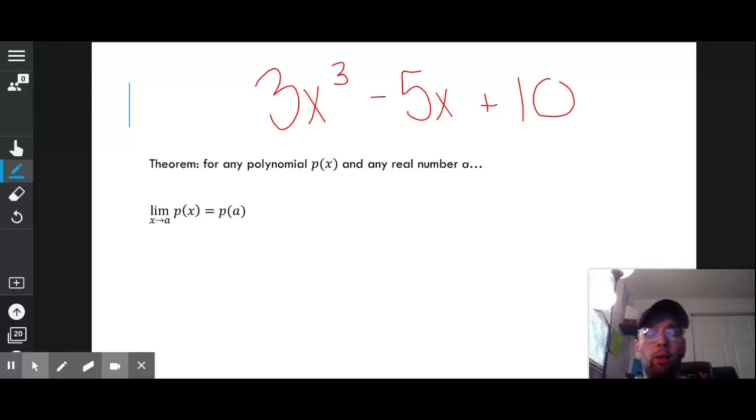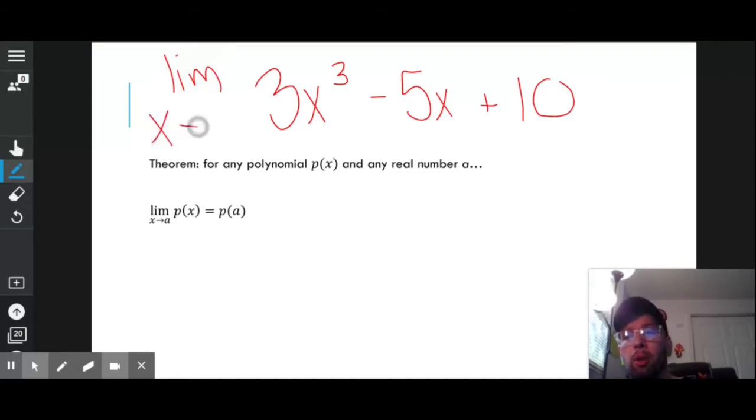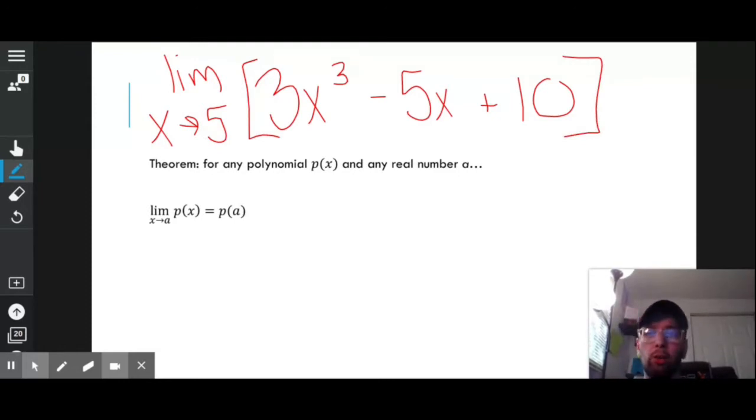As long as you have a polynomial like that, and I ask you to take the limit as x approaches, I don't know, some number a of that whole thing, what this theorem is telling you is that you just plug a into x. Just plug it in. If you have a polynomial, it's just going to be a curve of some kind. In this case, this is going to be a cubic, so it's going to look like that. You don't have to worry about holes in the graph. You don't have to worry about asymptotes. Whatever your limit is, whatever it approaches, it's going to be there because nothing crazy happens in this polynomial, or any polynomial for that matter.